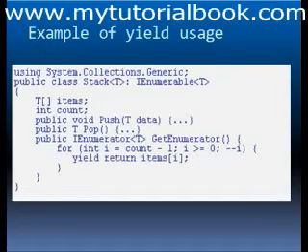Here's an example of the yield usage. So I have a generic collection, the stack we looked at before in the previous lesson. I implement the IEnumerable interface, that's shown at the top. And then in my GetEnumerator method, I simply create my for loop and yield return the value that I want to return. It's that simple. So if you go back and look at the way we did it before, look at this. This is really an order of magnitude easier. So the hope is developers will make use of it.